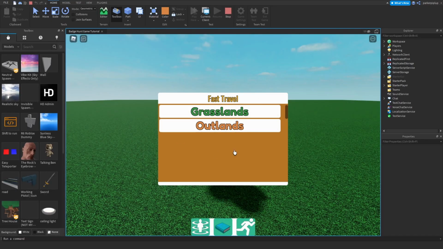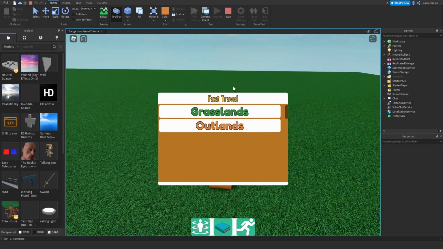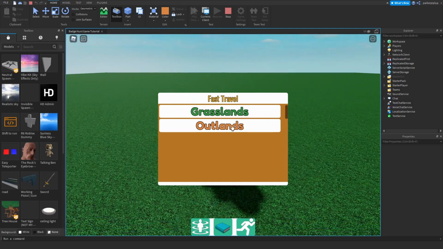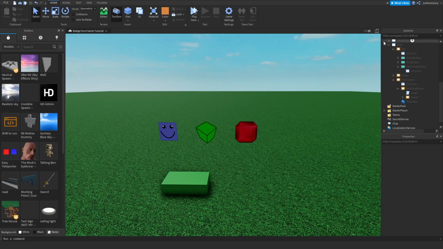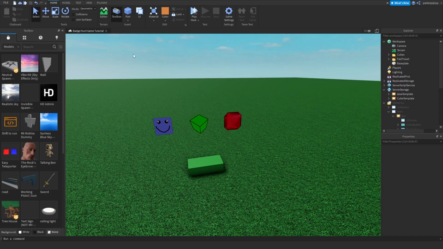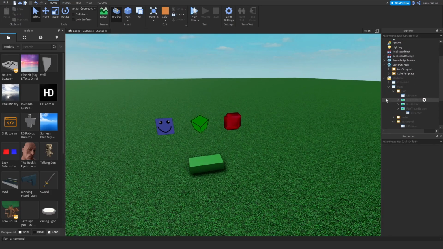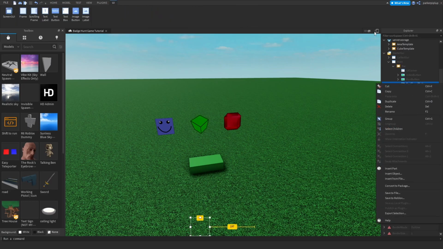Yeah, as you can see, they load in, and if we click on them, it teleports us to where we need to go. So super simple and super customizable, because it's super easy to just add to this instead of having to go in and add individual buttons. You can just store stuff in here, and it's easy as pie. Pretty simple, pretty cool. Now we're going to go into the fast travel button real quick.